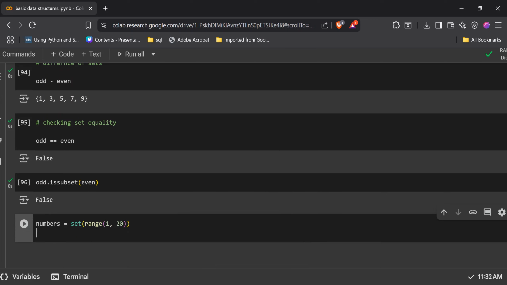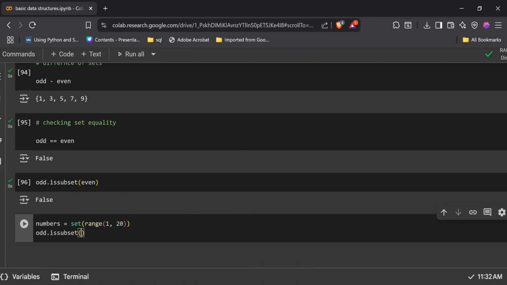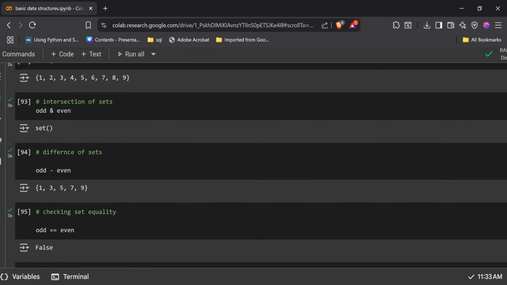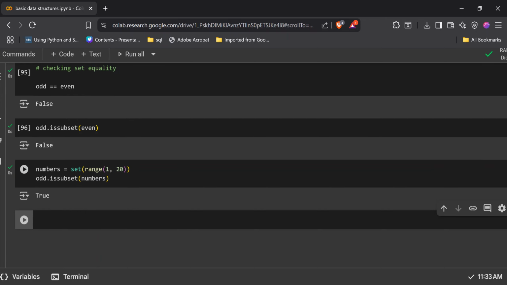Then if I come here and say odd.issubset of numbers, we get true because odd, which is 1, 3, 5, 7, 9, is inside 1, 2, 3, 4, whatever.